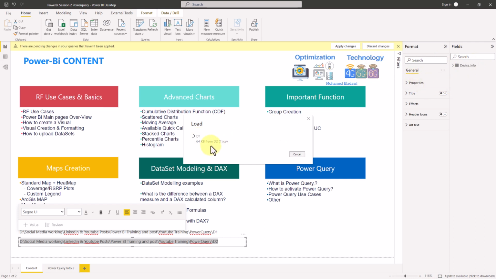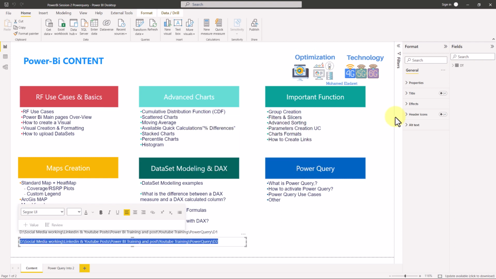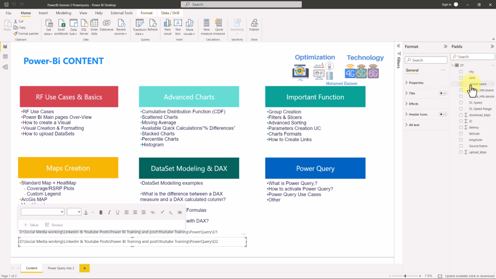As you can see, now it's creating, now it's uploading. So now, as you can see, we have our new DT table, which brings all the information, which is bin information. And actually, that's it for the second session. And I believe you are done with this part. Next part, I will do a practical session to build a template for the KPIs from scratch, to apply whatever we have learned in these 2 sessions.